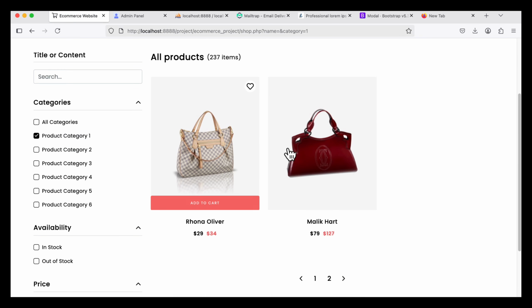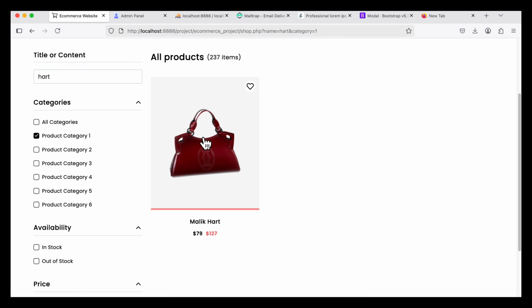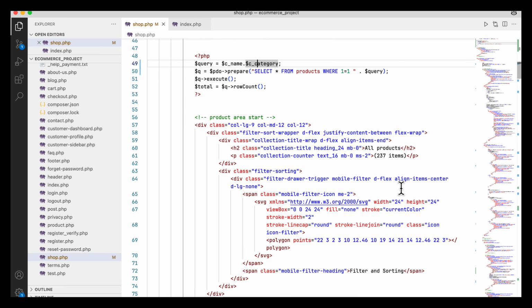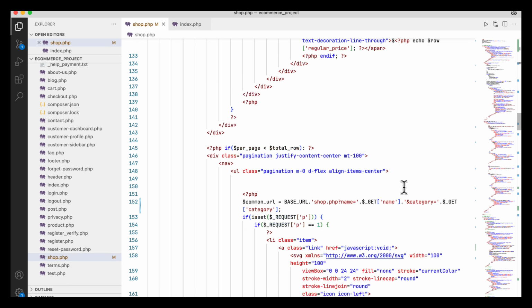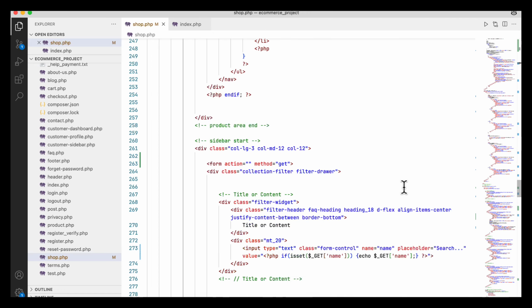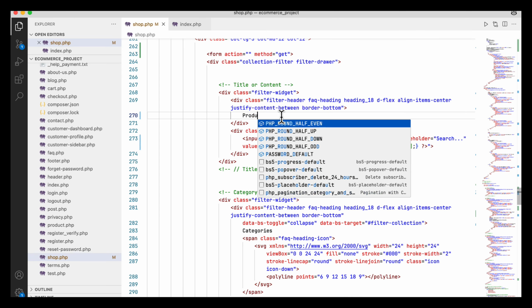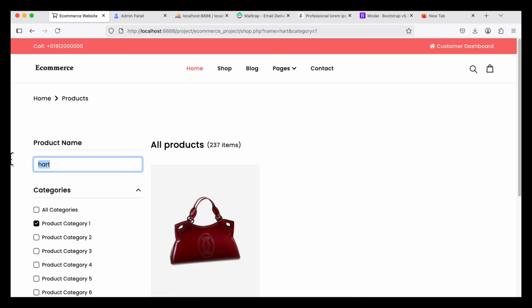If you go product category 1, you see heart. So if you want to search by heart, you see only one item here. So combined search is working here. It is showing here, and in the top it is staying. So 2 filters task is done. That is, one is category, actually name here, product name, not title. Here I am going to write only the name. It is okay. I am not going to make things complex. So it is the product name. So I search by product name. That is okay. Product name.